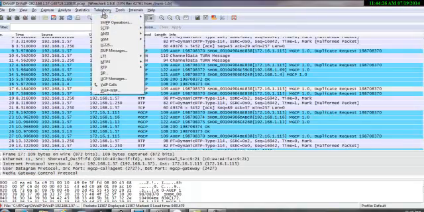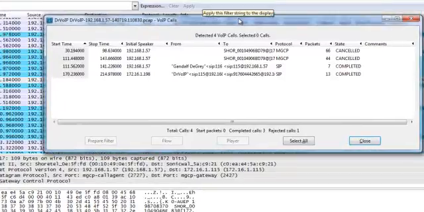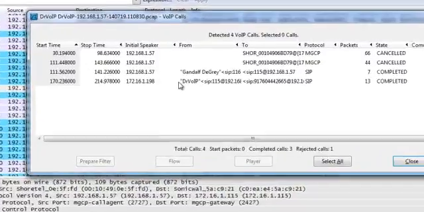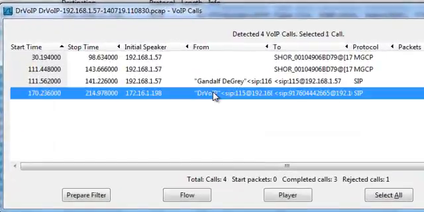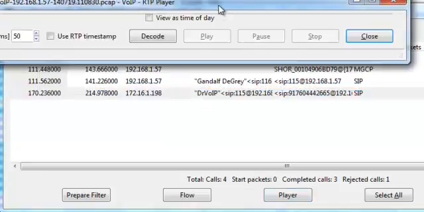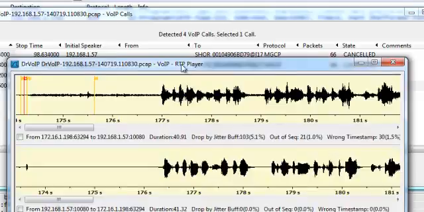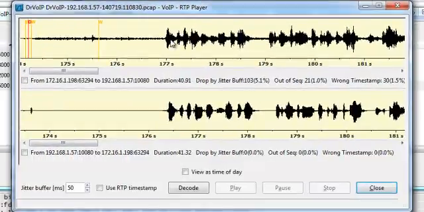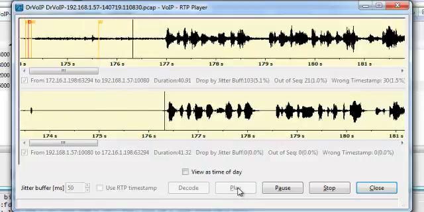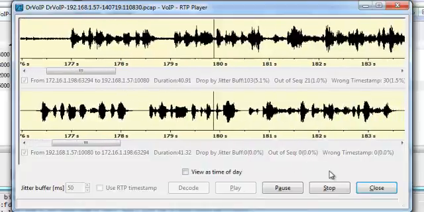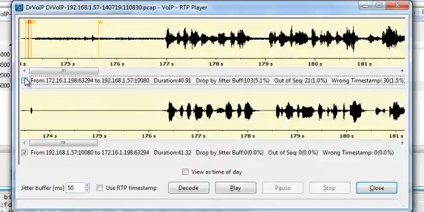We go up under telephony, VoIP calls, select a conversation. So we can see the from and the to here. If we go ahead and hit the player button, tell it to go ahead and decode it, you'll see that it actually pops up the recording. The encrypted phone calls will be just, you will see no audio displayed as you do here. And you can actually go ahead and check that guy and that guy, hit the play button, and you will be listening to both sides of that conversation as recorded. You can listen to them individually. Go back here.